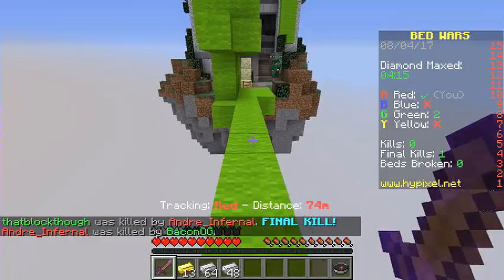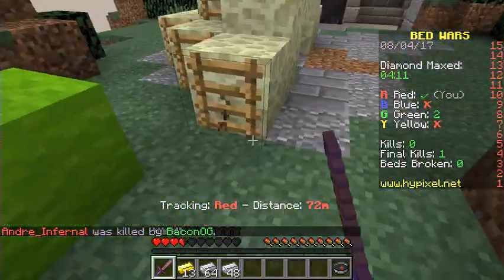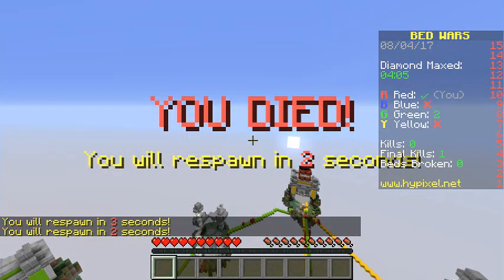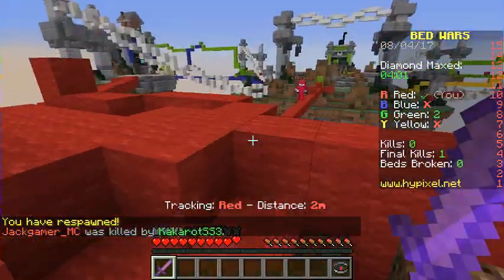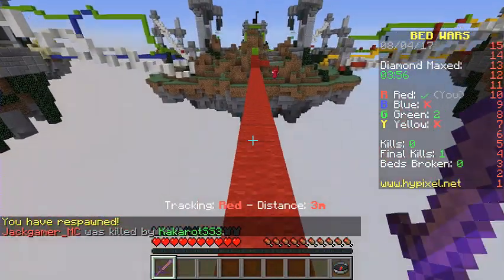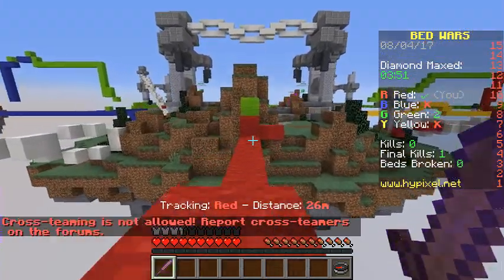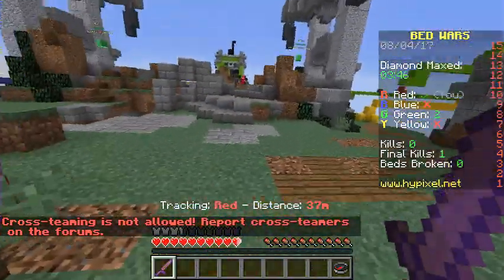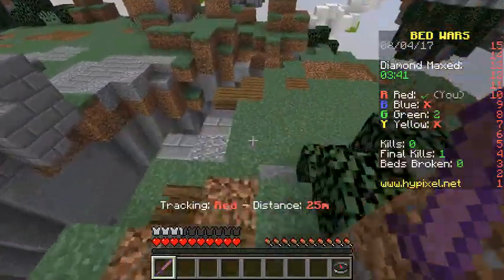This is so wrong. Oh, hello, bacon! Hello, bacon! And I got destroyed. But how much health does bacon have? I mean, I know that. Oh, wait, we have the regeneration pool. Oh, no, that's haste. We have haste. Diamond maxed, and then I think it's emerald maxed, and then bed destroyed, and then sudden death.